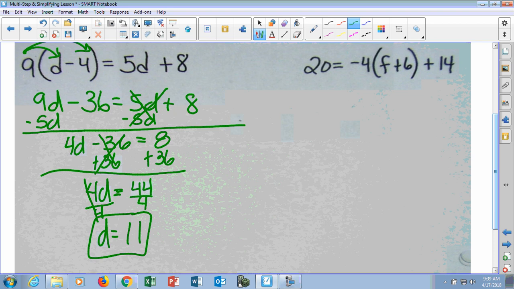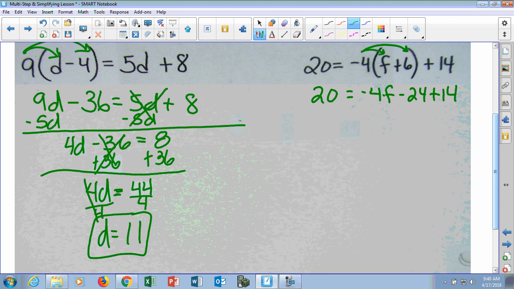All right, before I turn you loose with one, we're gonna do one more together, but I have you guys talk me through it. So take a look at this one. What's gonna be my first area to attack? Who wants to? How am I gonna start this, Lily? Negative 4 times f negative 4 times 6. Okay, so when I multiply negative 4 in these two, what is that called? Yeah, we're distributing, right? So negative 4 times f is negative 4f, and negative 4 times 6 is negative 24.